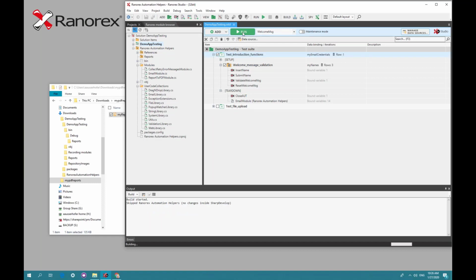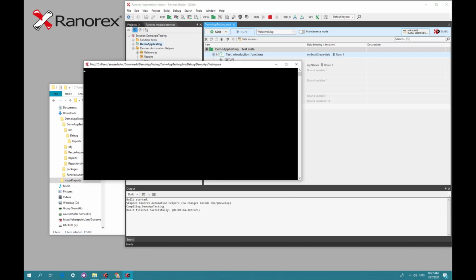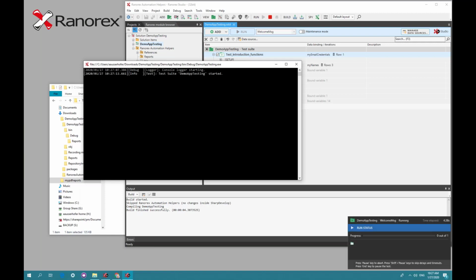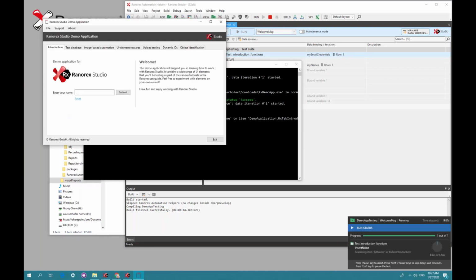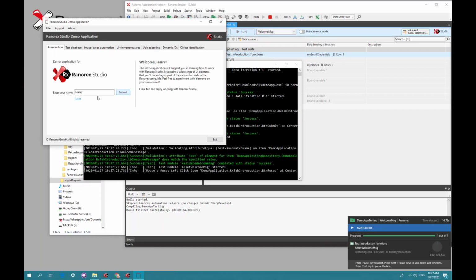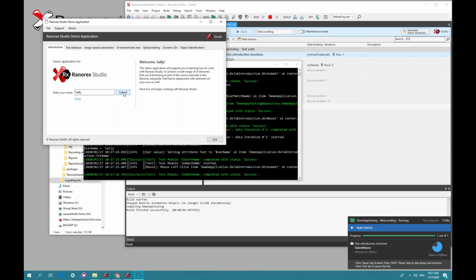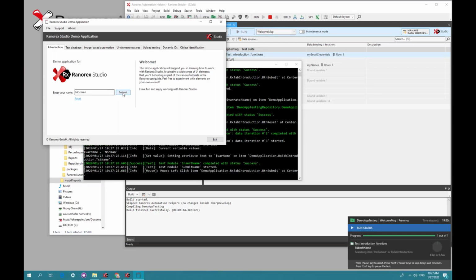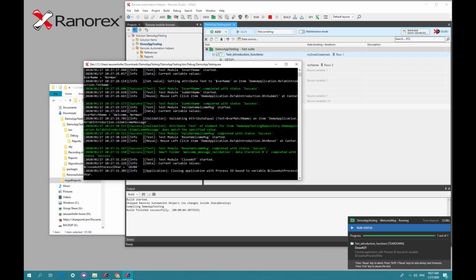So again, I start this easy to handle Automation Helpers email module, and you will see it's really no rocket science. It's very easy. I haven't yet looked into any line of code until now, so there's no need to look into the code of the implementation of these Automation Helpers functions. So the test run starts by inserting the names and validating the changed welcome message again, and we're waiting for the test to be finished.